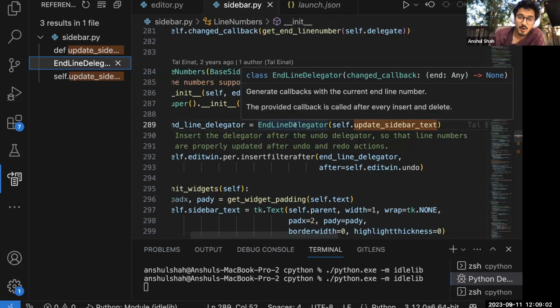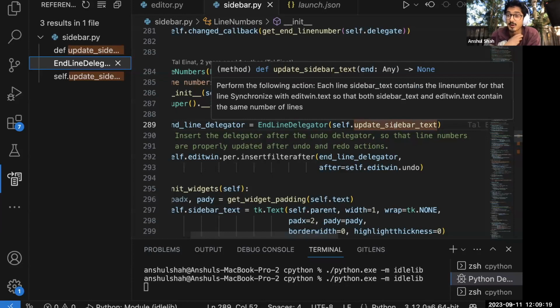But by putting my cursor over end line delegator, you can see that it generates callbacks with the current end line number, and that the callback is called after every insert and delete. So presumably, whenever we add or remove stuff, this delegator is going to be called, which means update sidebar text is likely going to be called as a callback every time we insert or delete from the editor window.